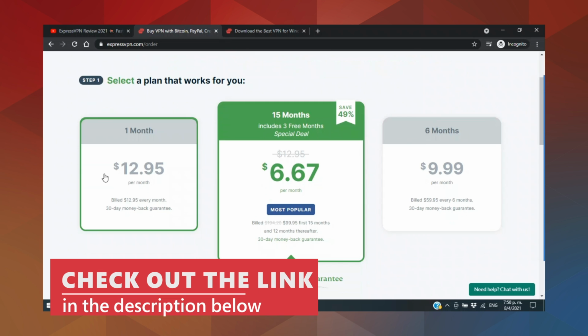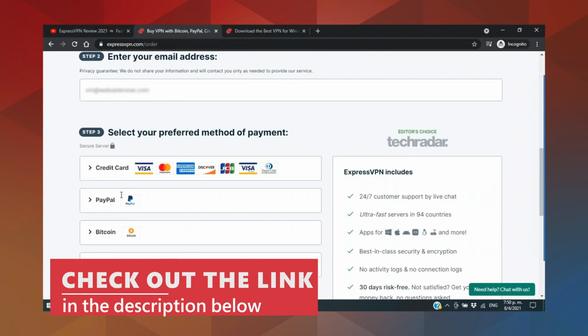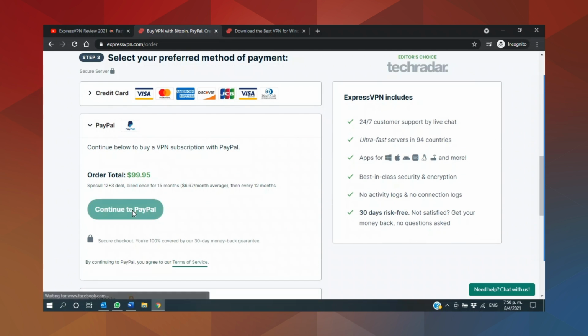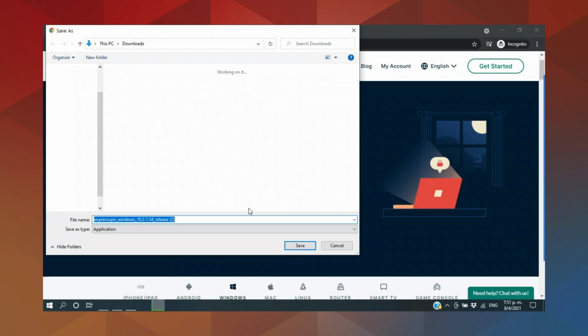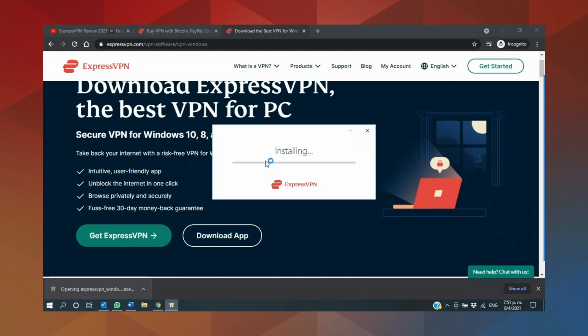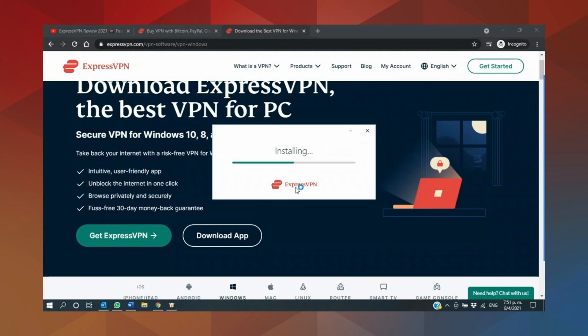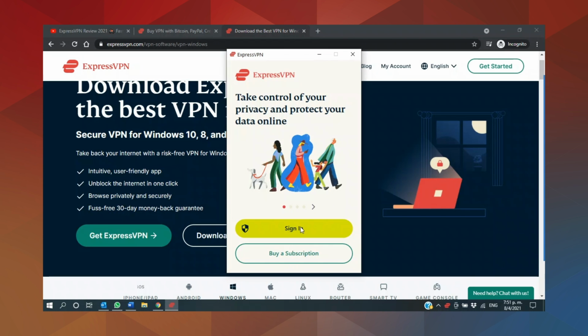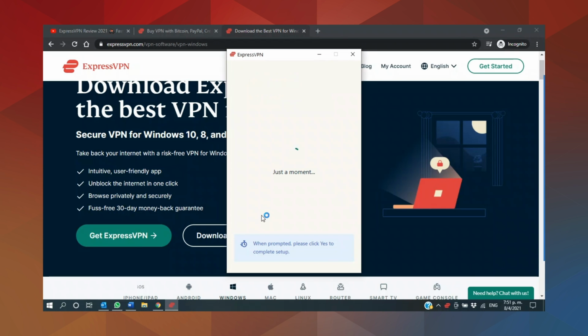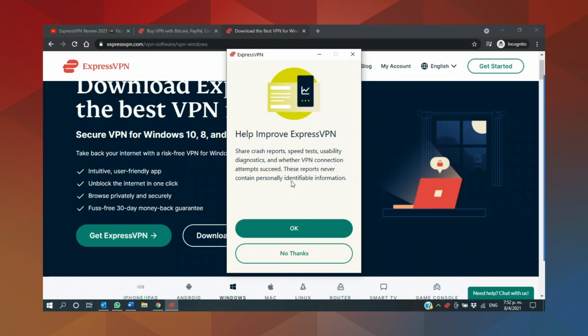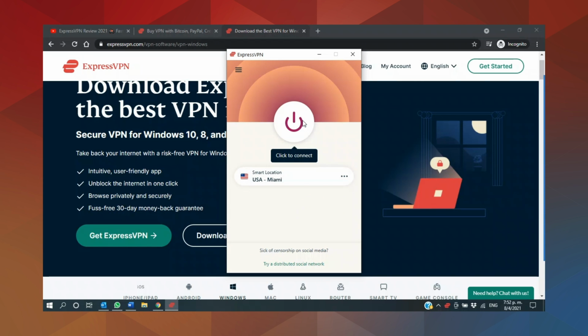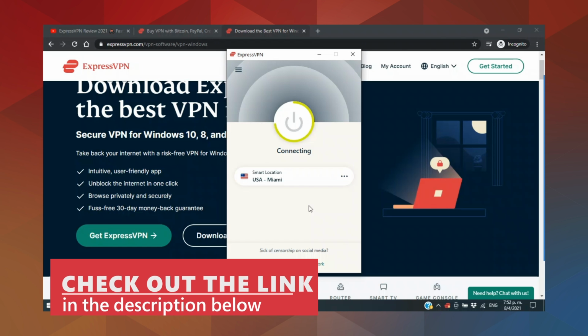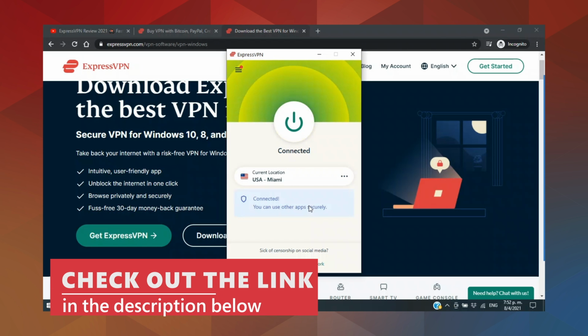Follow the steps on the ExpressVPN website, which offers a few different plans and payment methods. Once you've signed up, download the app for your device and install it just like you would any other app. You'll need to sign in and enter an activation code before you can start using the VPN though. Once it's all set up, all you have to do is click a button to connect to the recommended server or choose a different server located anywhere in the world and you are good to go. If you have any trouble, make sure you check out our ExpressVPN review and tutorial video.